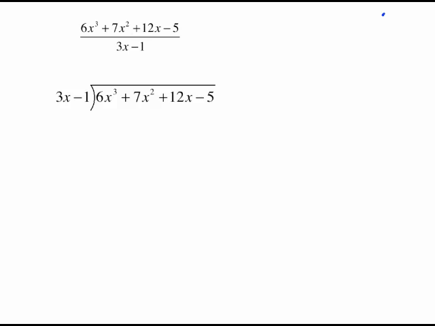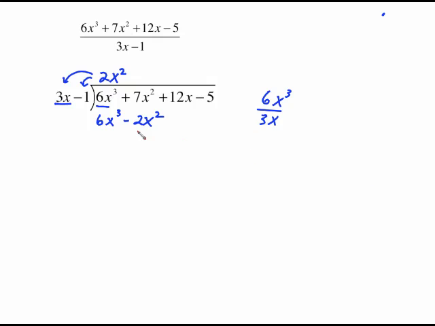If you look back at all the ones we've done so far in this video and the previous video, we only divided by x plus something or x minus something — not a coefficient. Sometimes there is a coefficient in front of x, and that's okay; the process is no different at all. We're still looking at the first into the first. So 6x cubed over 3x — do your canceling and exponent law — this will be 2x squared. Come back and multiply 2x squared times the whole divisor: 6x cubed minus 2x squared. We're ready to subtract, so draw the line and change both of those signs. Those cancel out, which gives me 9x squared. Bring down your next term, positive 12x, and begin dividing again with the first into the first.